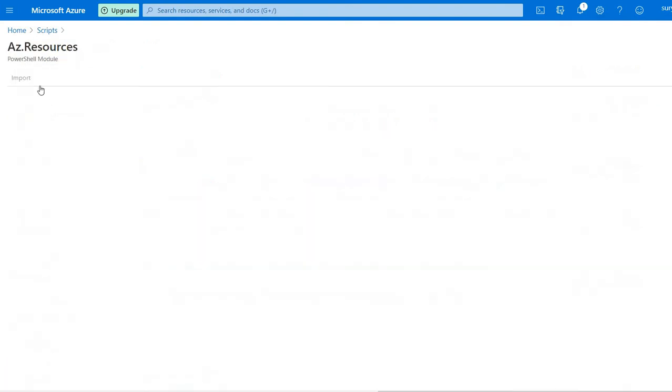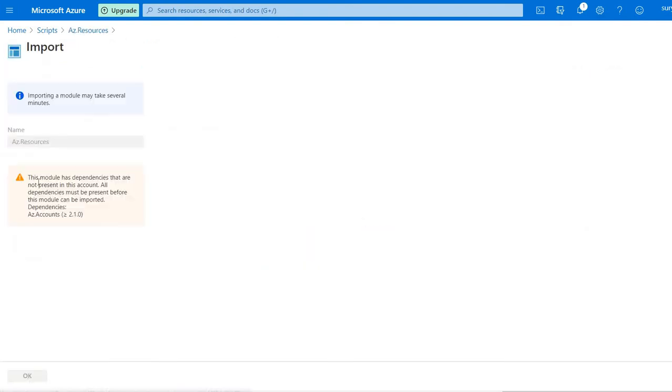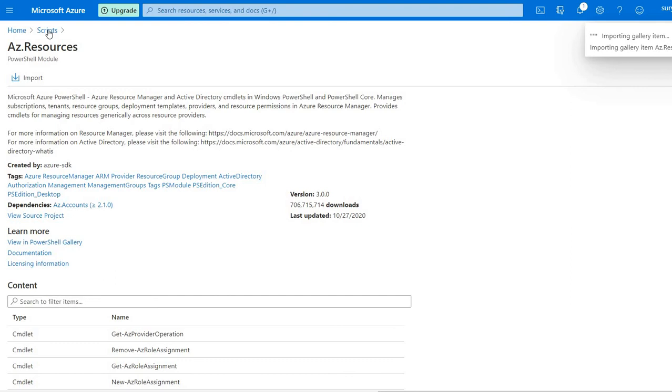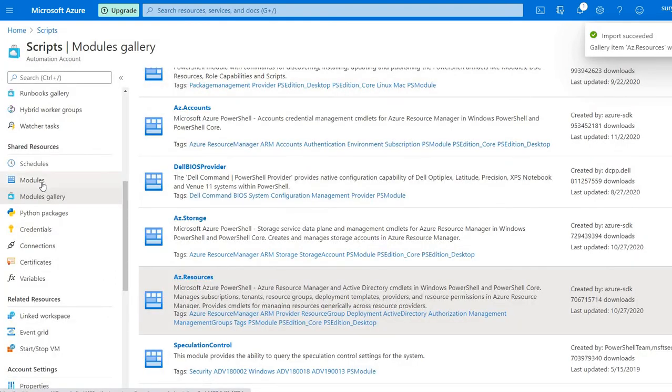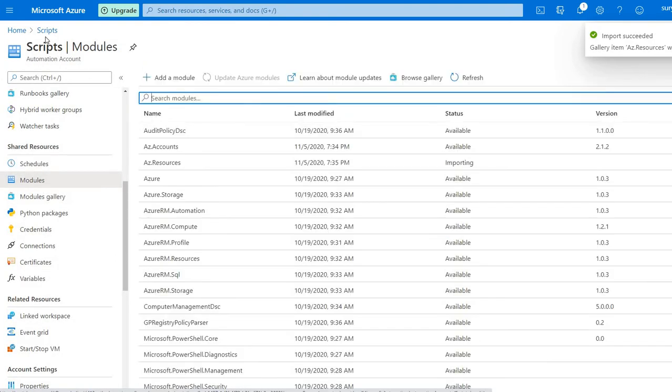I'll import Az.Resources also. It says this module needs a dependency, Az.Accounts, which we have just imported. It's going to take a certain time. You can find whatever modules have been installed or imported in this automation account in the modules section. You see Az.Resources and Az.Accounts.